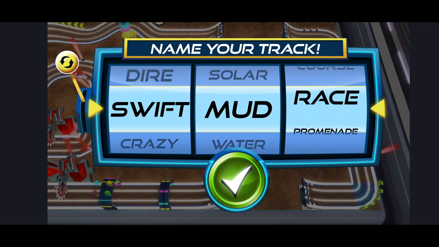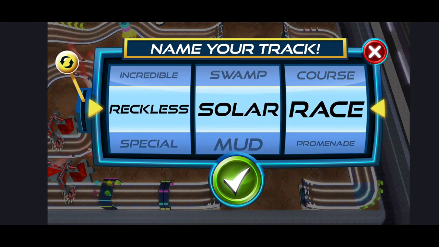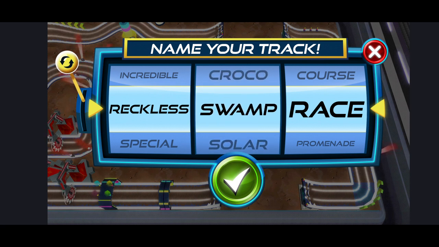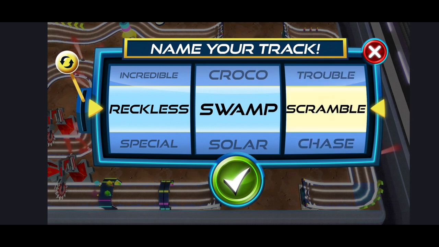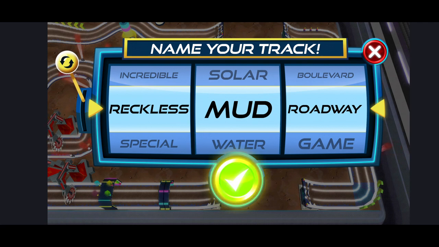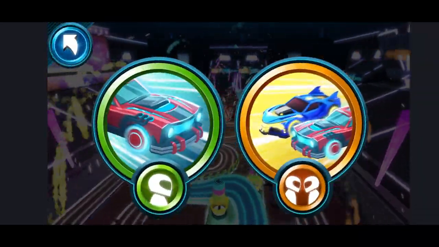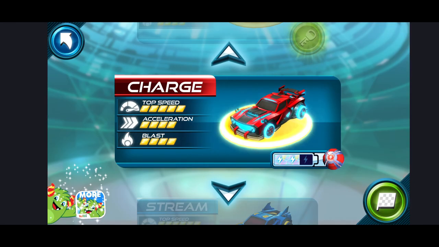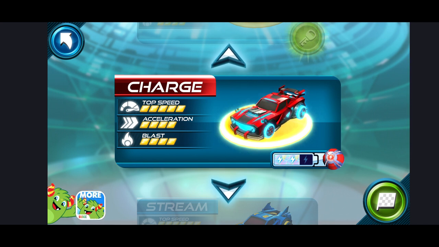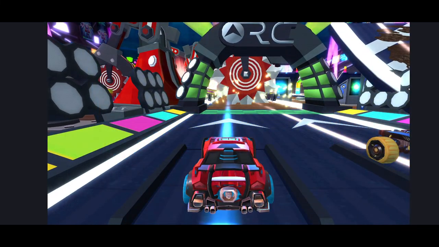Choose your track's name. Or just spin the reels for a random one. Versus Junko. Get the feel of your wheels. Let's race.